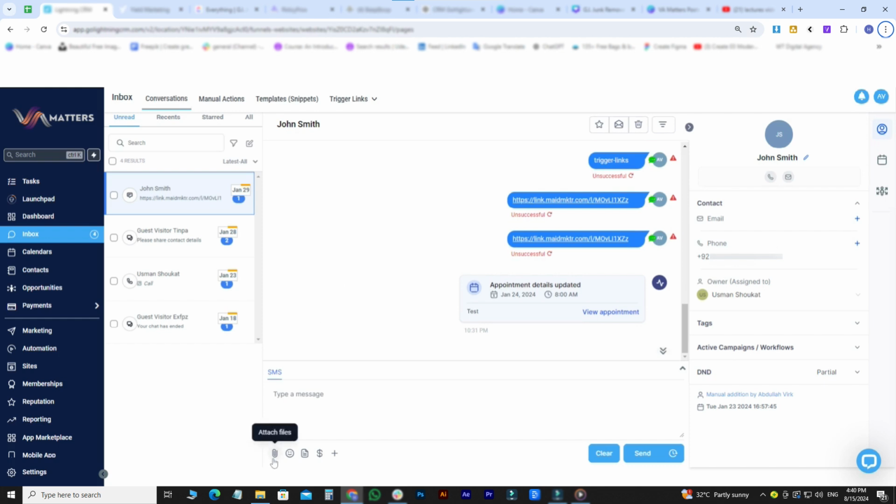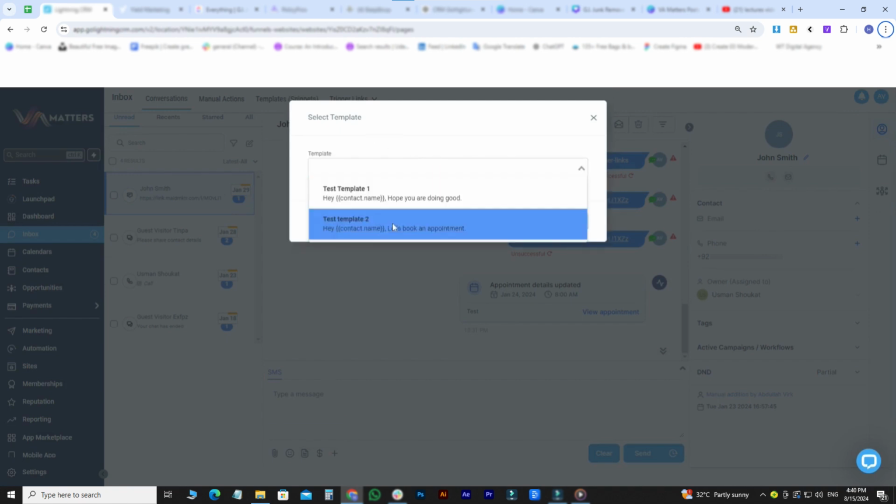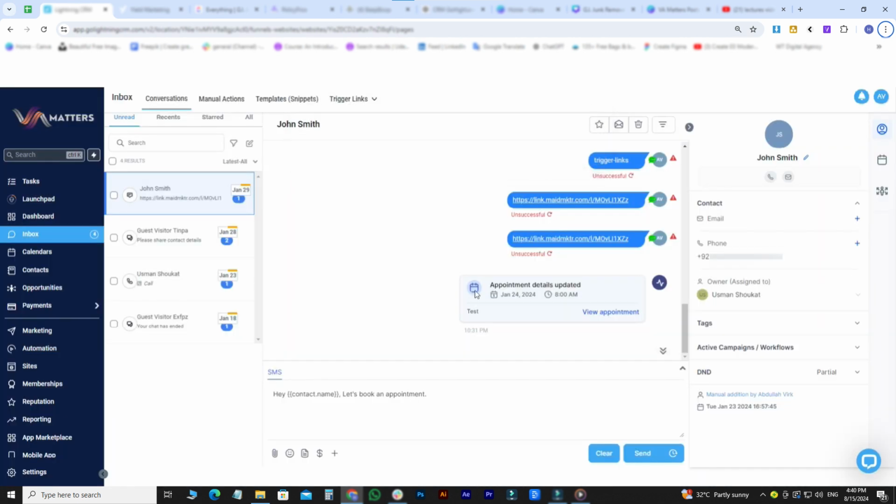With this pin, you can attach files with your SMS and you can insert emojis, and from here you can insert your message templates. This is the template that we created earlier. You can select this and use template.